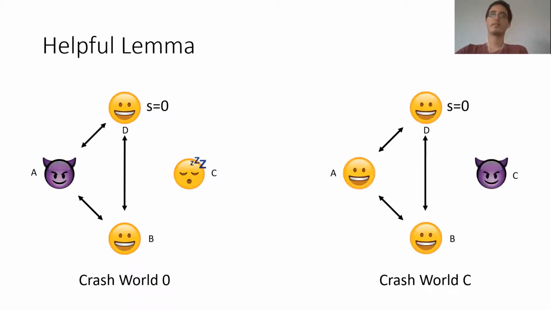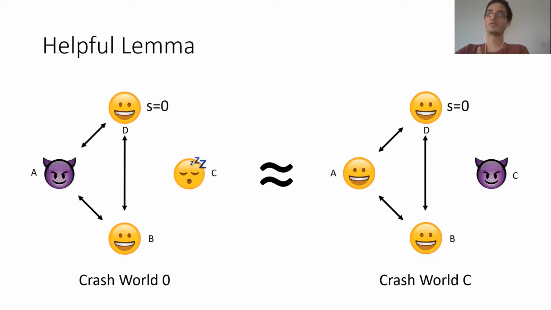On the other hand, observe crash world C. In crash world C, parties A, B, and D are non-faulty, and party C is faulty and crashed. The adversary told it not to send any messages. Now, the behavior of parties A, B, and D, as well as party C's behavior, being crashed, are entirely indistinguishable in both worlds. They act entirely non-faultily, and the dealer shares the value 0. This means that the worlds are indistinguishable to the involved parties.